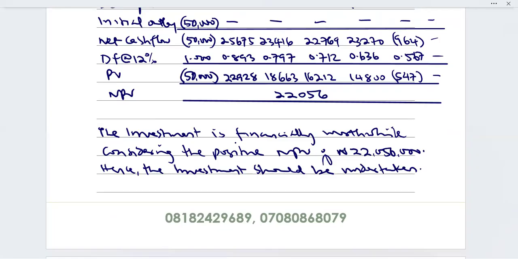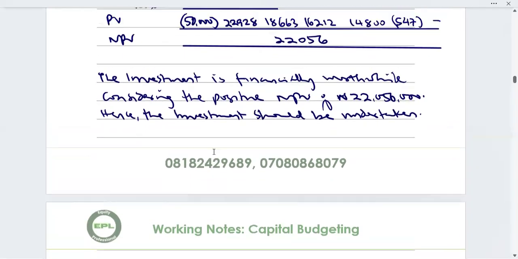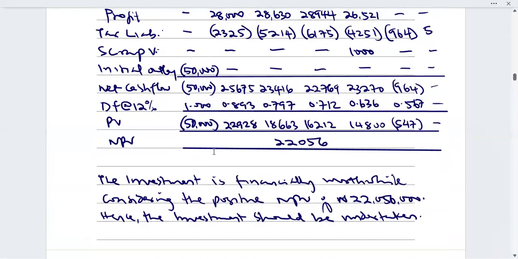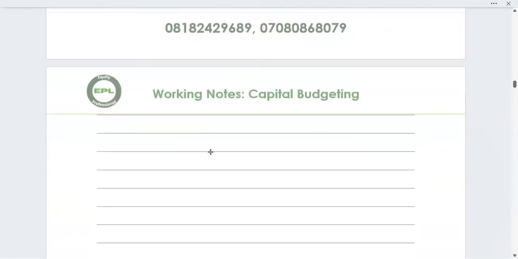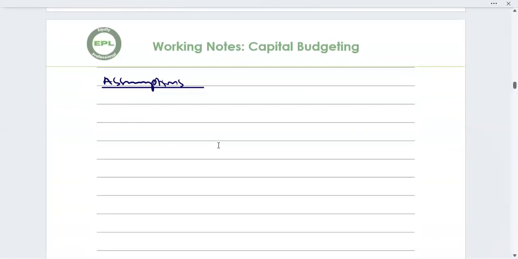Okay. At this point, this is not sufficient. It is not sufficient for you to have done this. For you to be able to earn your entire 17 marks, you need to state your assumptions. You need to state all your assumptions because there are some cash flows in the question that you ignore. In the first question that we solved, that Maryland question, we did not state the assumption. So it is expected that you must state your assumption. Whenever you want to state assumptions, you can talk about cash flows. Let's take it one by one.